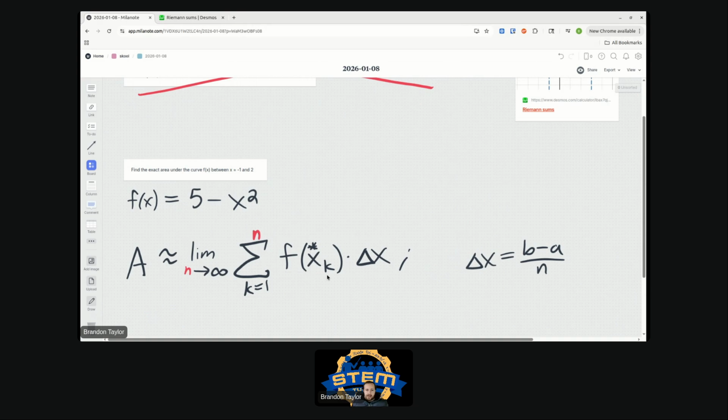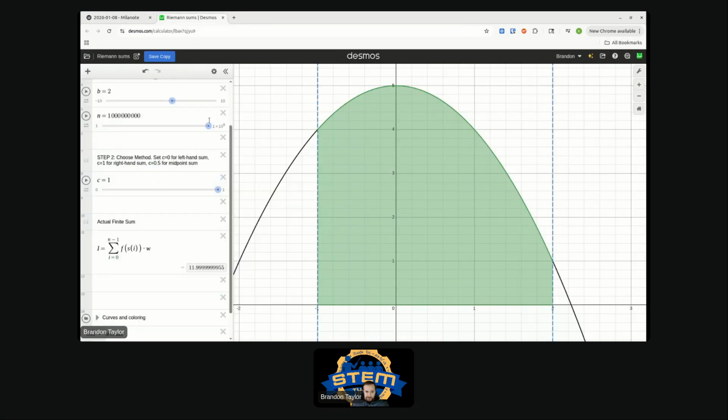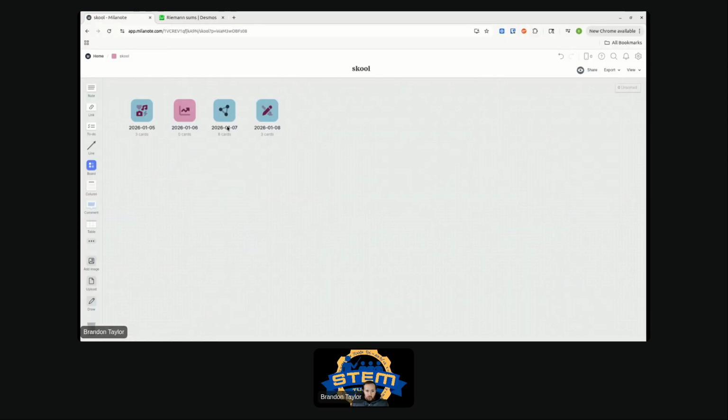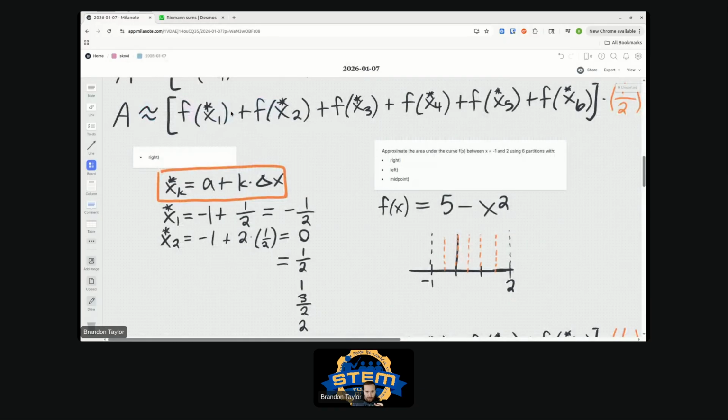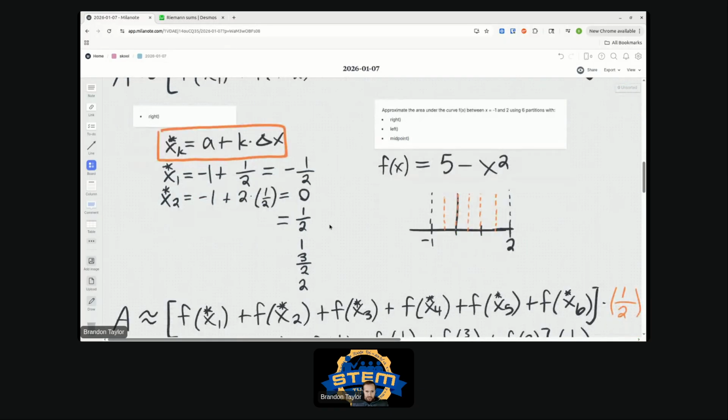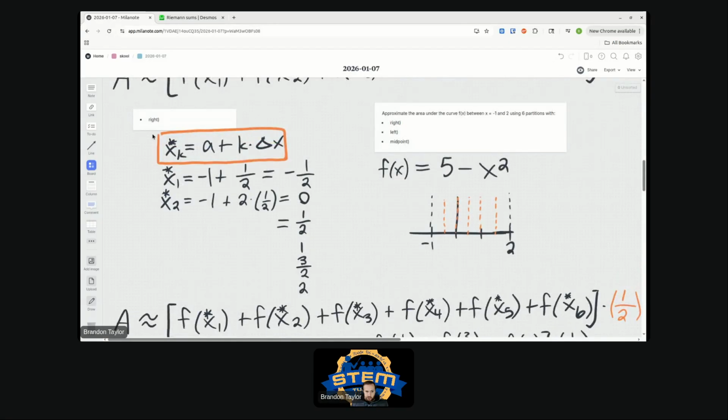I'll say that. And remember, we could do three different techniques that we talked about. We do the right Riemann sum, the midpoint, the left Riemann sum. We talked about all of those. And again, you can choose whichever one you want. We just show that they're all going to approach the same value in the limit. So the question is, which one should you use? Because we are going to need it. Remember, last time I mentioned, I actually recommend against using the formula when you're just doing the approximations.